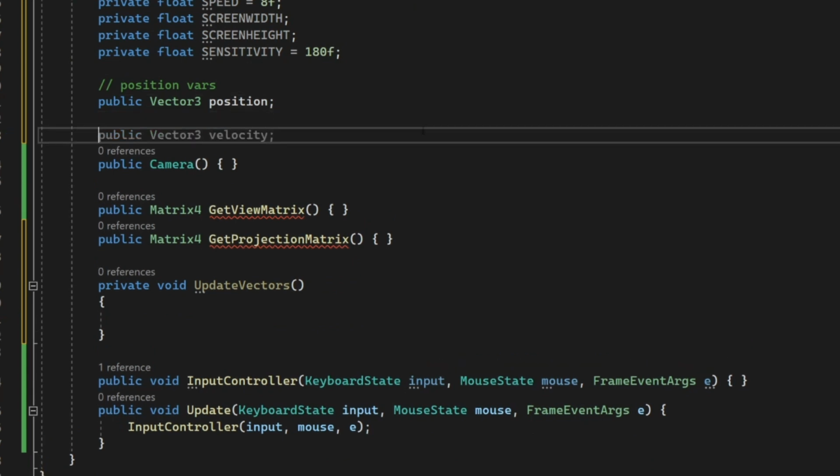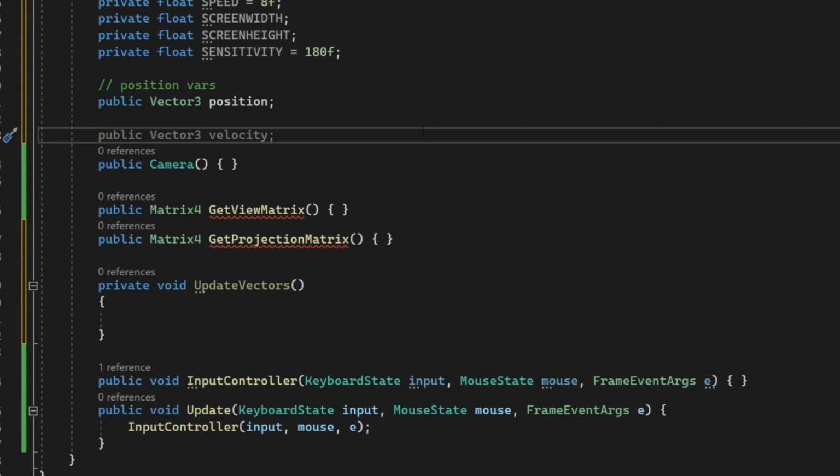And then we need a couple things for calculating our matrices. So here we're going to create a couple things. Right now, even though we're in a 3D context, and you could probably assume that we're going to be using the X, Y, and Z axes, there's no specific order and direction that each of these go. So we're pretty used to having Y going up, X going side to side, and Z going forward and backwards.